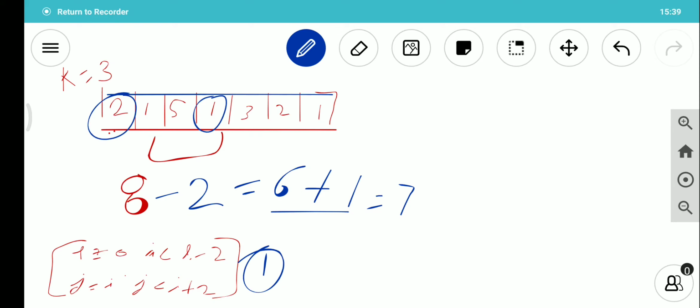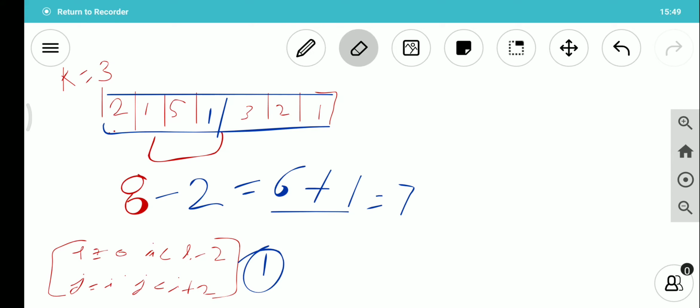Likewise, this was our window. If you move this window further, then you have to include 3 and leave 1.